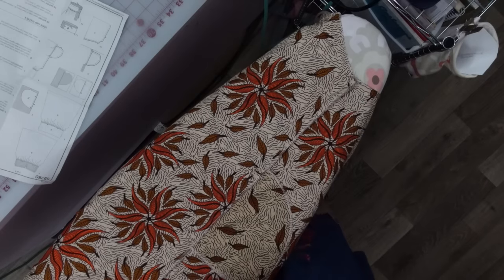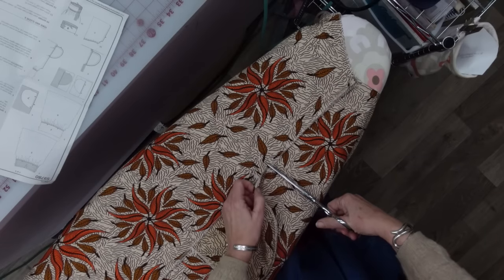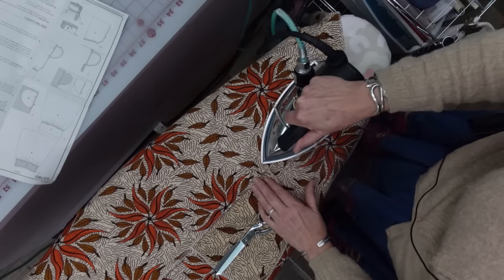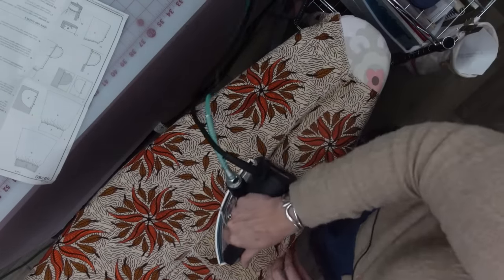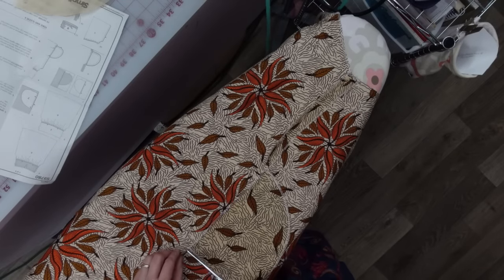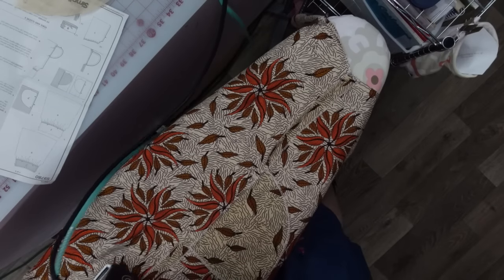So I'm going to come in here with my scissors and just the back side of this seam allowance, above the pocket, here's where the pocket starts, I'm making a clip to about 1/8 of an inch away from my seam line, okay? Then I can come up here, press this. Now, where the pocket is, I'm pressing it towards the front, okay? But it's pressed above it, towards the front where the pocket is. And then, just like up here, just below the pocket, I'm coming in here and clipping just the back part of this seam allowance to about 1/8 of an inch away from the stitching line. And I'm going to press this bottom seam allowance open. Okay, so I'm going to do that on both sides.